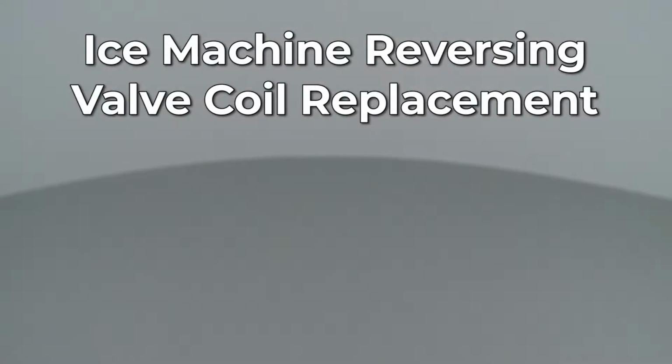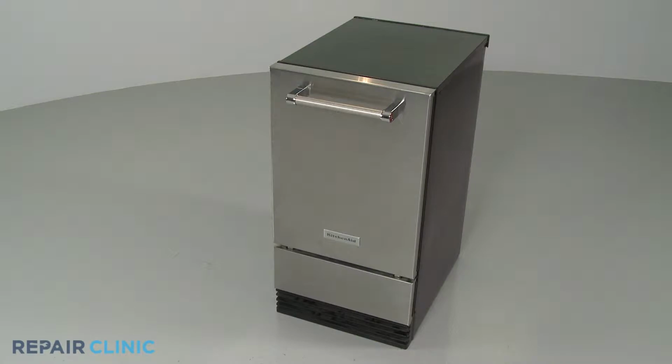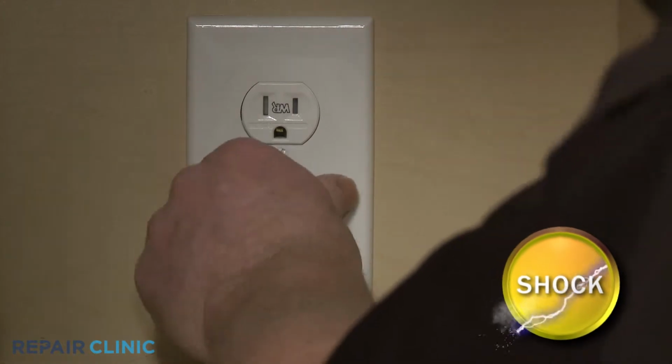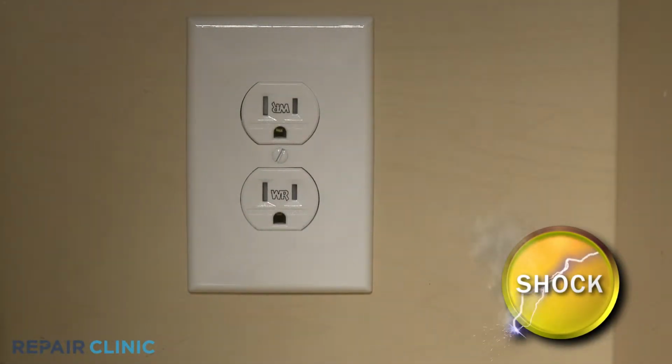Since Repair Clinic encourages you to perform this repair safely, a warning icon will appear when you should use caution. Before you replace the reversing valve coil in your ice machine, be sure to unplug the power cord or shut off the power supply to the appliance.